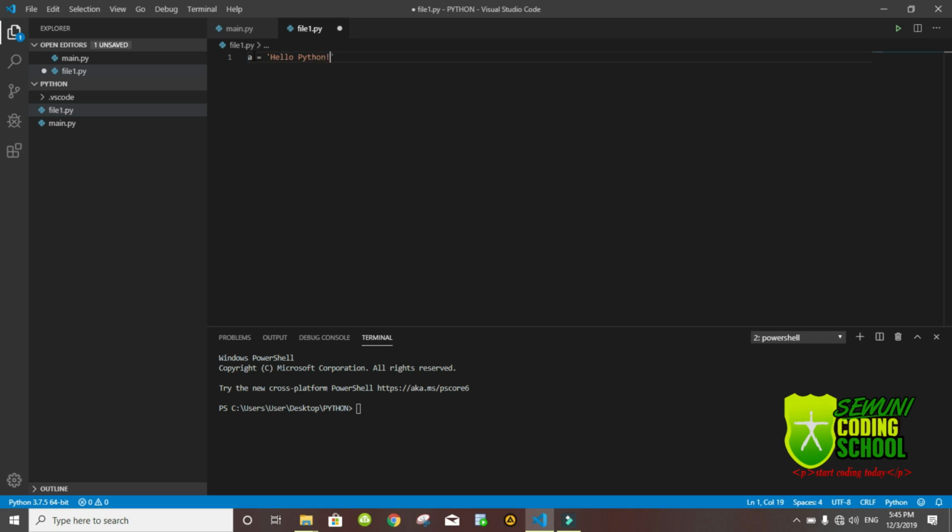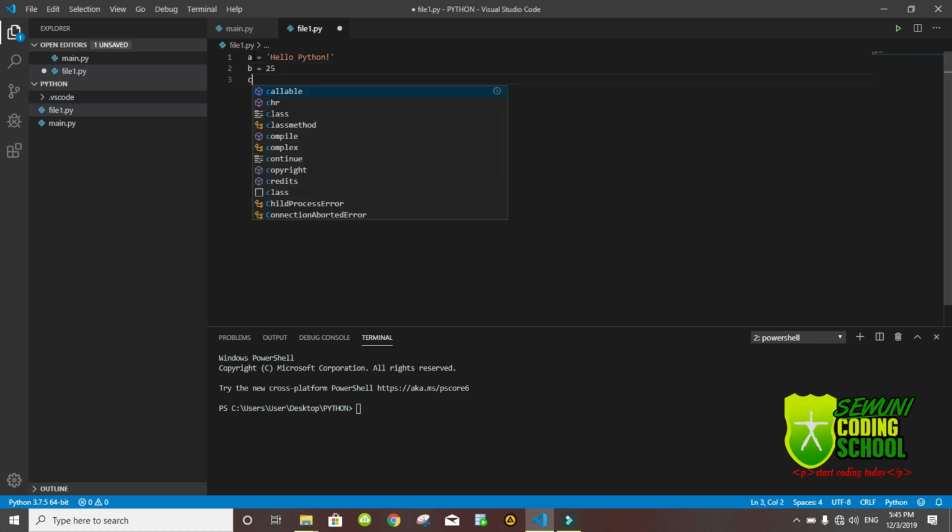Alright, let's create variable B and give it a number, variable C, and give it a floating point number, let's say 12.5.